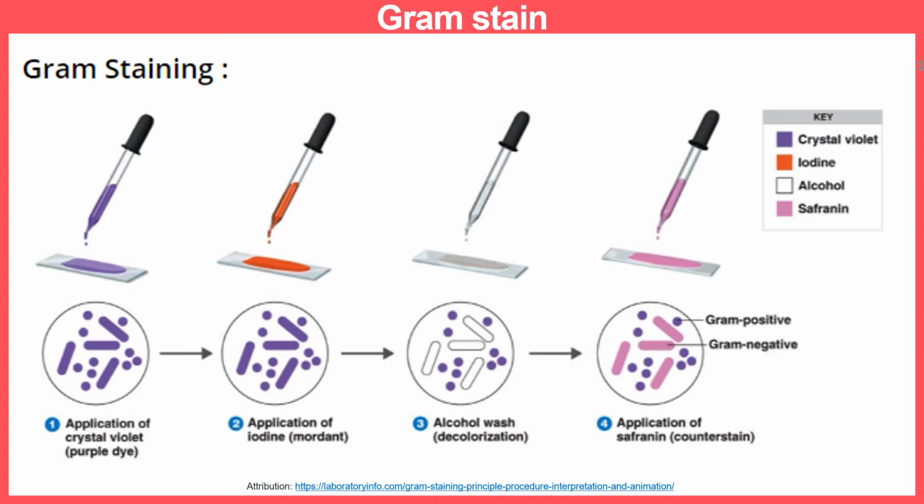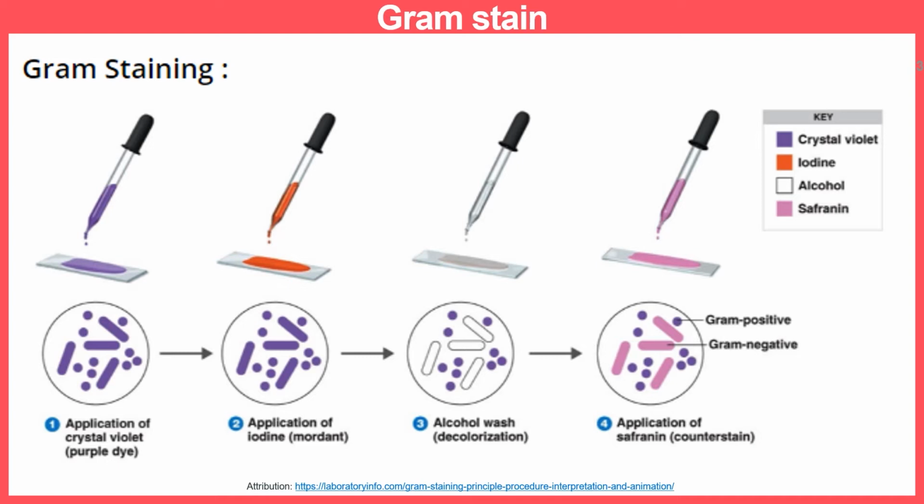So we apply on the left in point 1 a dye known as crystal violet, and it has this purple colour. We next apply iodine, and iodine acts as a mordant. So in this case, it binds to the crystal violet and forms a bond between it. And it creates this very large crystal violet iodine complex. And you can see there that all of those bacterium are stained purple. We then rinse the sample as seen in point 3 and we get some decolorization.